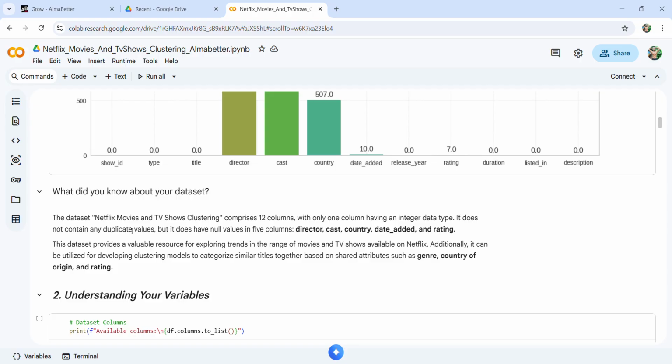The Netflix movies and TV shows clustering dataset comprises 12 columns, of which only one column has an integer data type. It does not contain any duplicate values, but does have null values in 5 columns: director, cast, country, date added, and ratings.